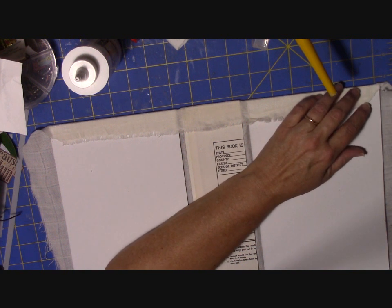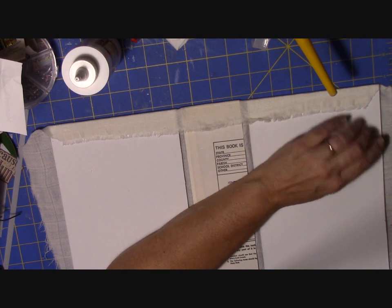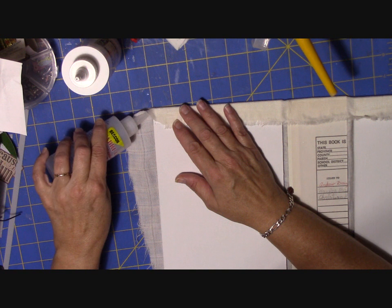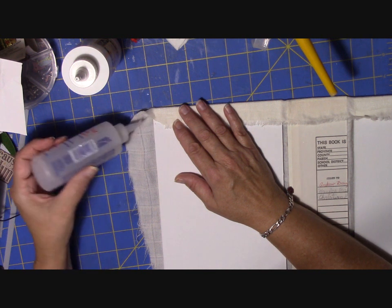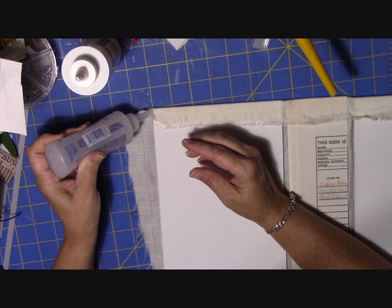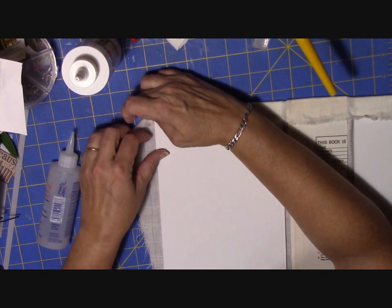And I'm going to take a little bit of my Fabri-Tac and I'm going to prepare my corners so the material is pulled down around the corners. Again, I'm going to do that. A little bit of Fabri-Tac in there. There we go. And I'm just prepping those corners, getting that pulled in around there.